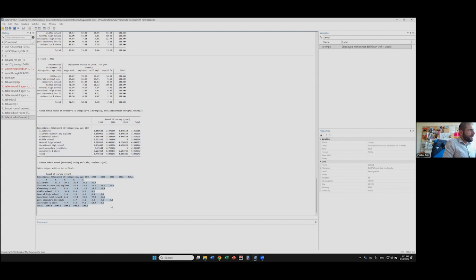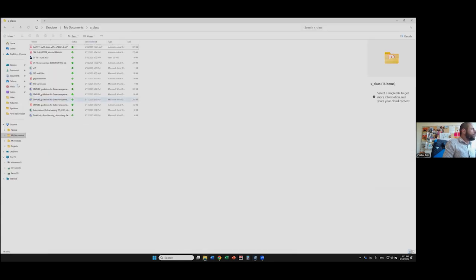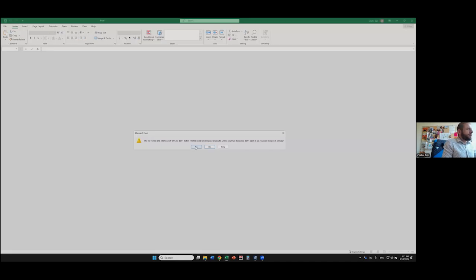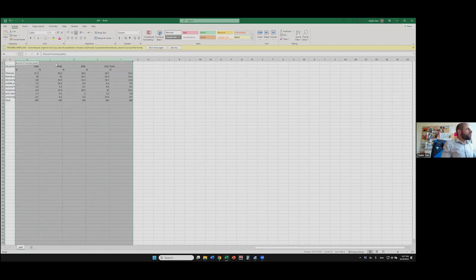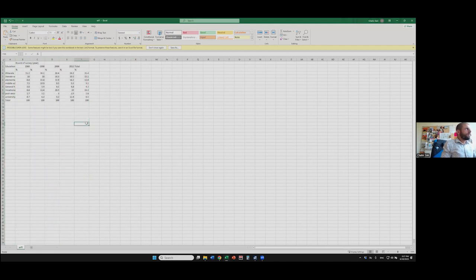It's not very reader friendly, but if we look at my change directory, within the folder of the change directory, you will see that STATA also generated this file by education, and you can see the Excel file, right? Yes. So here we have the different education by year.